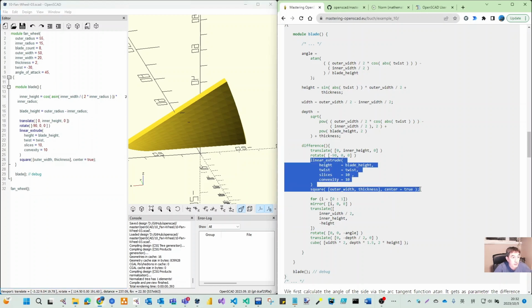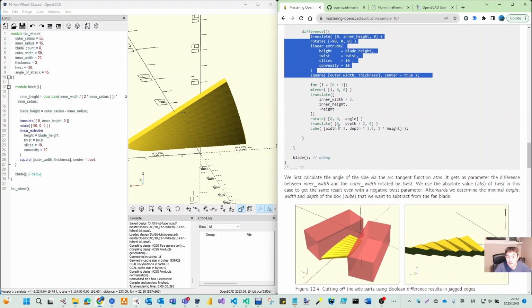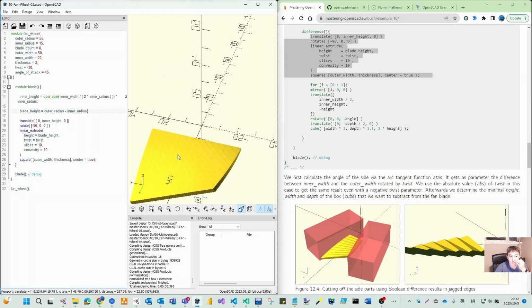This is our blade base from this, and we delete this inner part. So we will delete this by a cube, this one and this one, and then we get the left things. So now our blade is here.